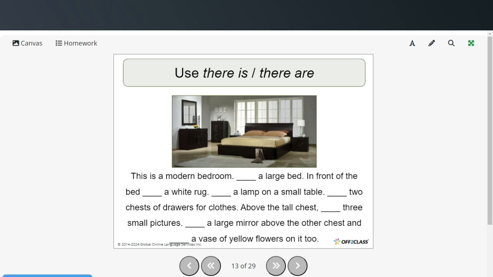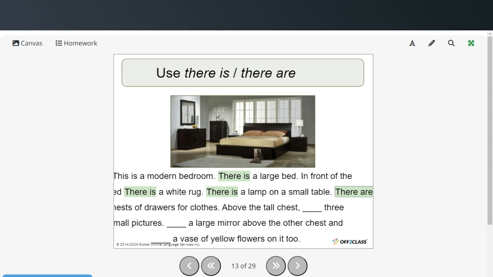This is a modern bedroom. There is a large bed. In front of the bed, there is a white rug. There is a lamp on a small table.